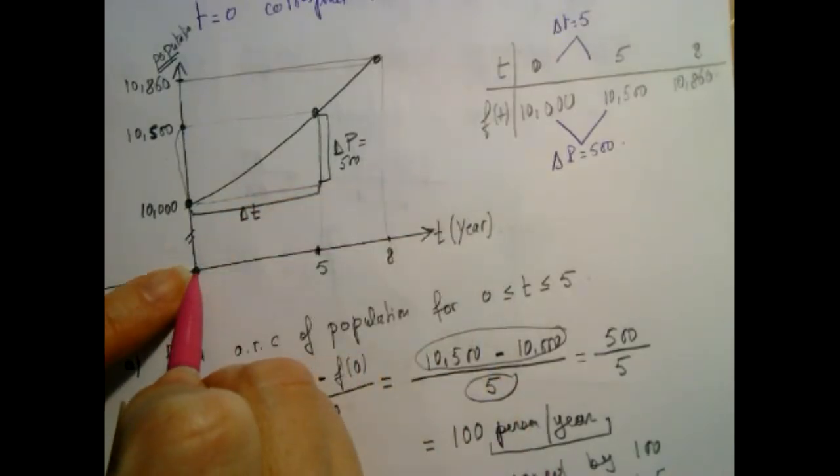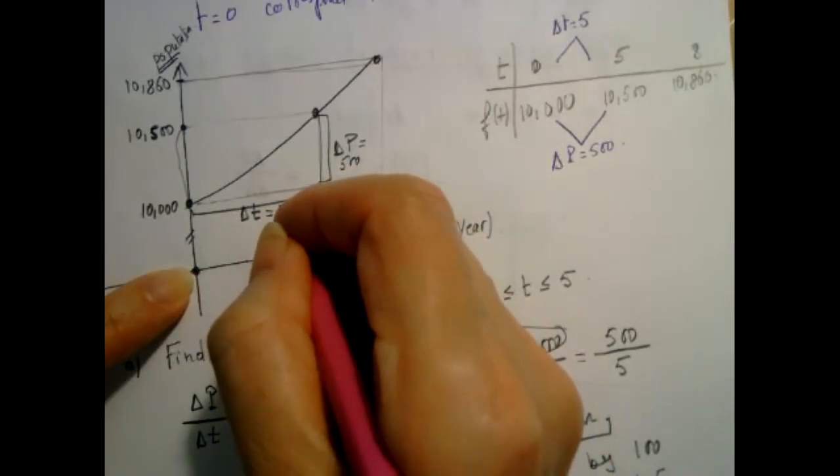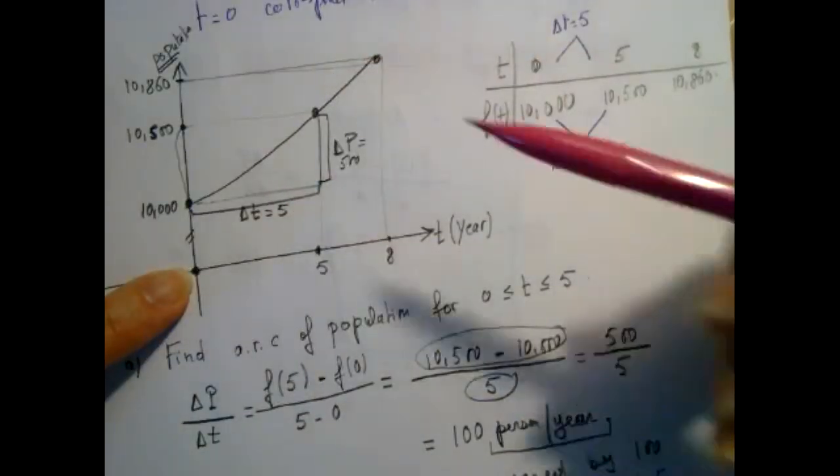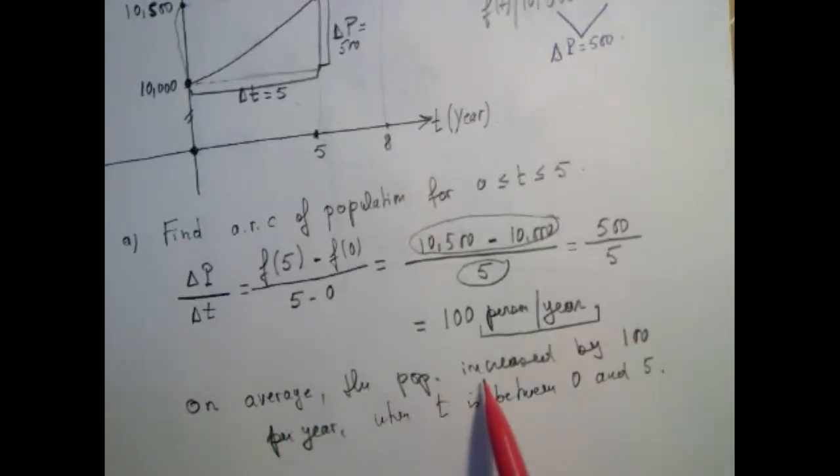Going from 2000, because t equals 0 is the year 2000, it means over a 5 year period, the population changed by 500. And the average rate is the 500 divided by 5. So this tells me that on average, the population increased by 100 per year. It doesn't mean exactly 100 every year, but this is like your average velocity. When you tell me your velocity is 60 miles per hour, it does not mean you're driving 60 miles per hour all the time. You can drive 40 because the police is around, then go all the way to 100 when the police is not around. But your average is 60.